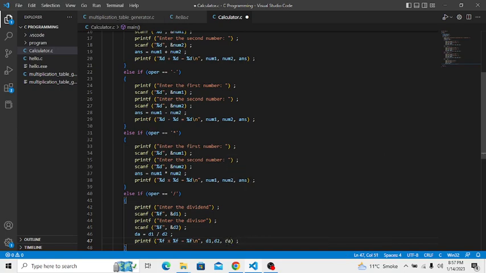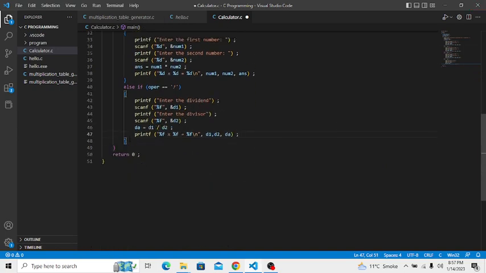After that we have to come out of this else if loop, and here we have to type printf brackets double quotes, do you want to perform more calculation.